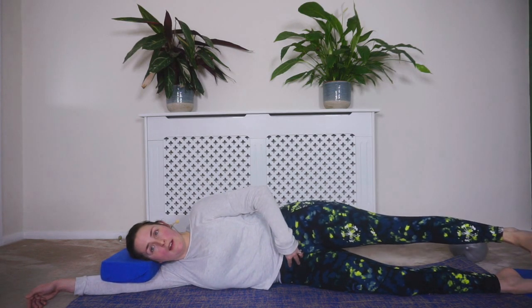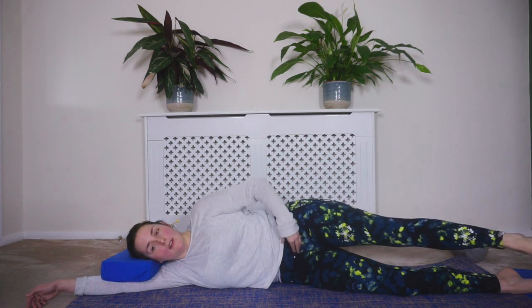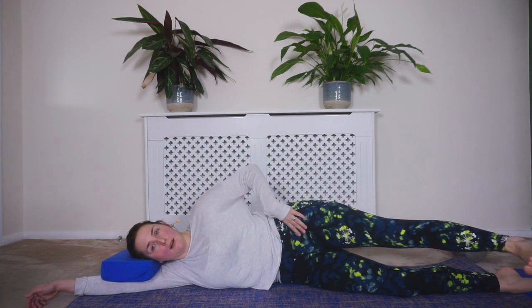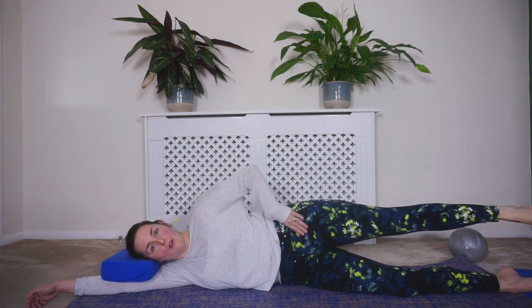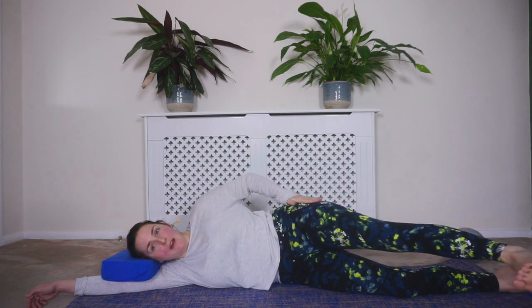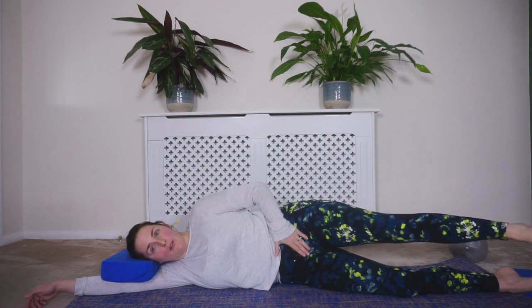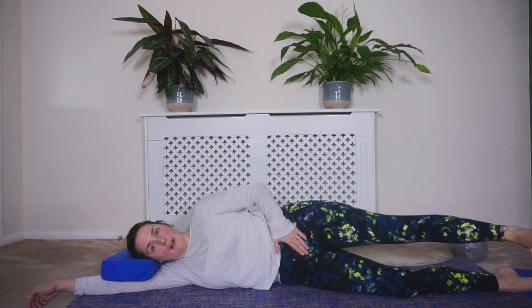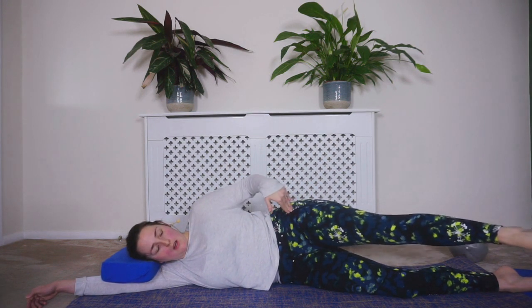Good. Core engaged. Gliding forwards. Gliding back. Glide forwards and glide back. Good. Glide forwards, glide back. Keeping that leg at that hip height level. Well done. Glide forwards and glide back. Well done. Keeping that control as you glide forwards, glide back. Well done.